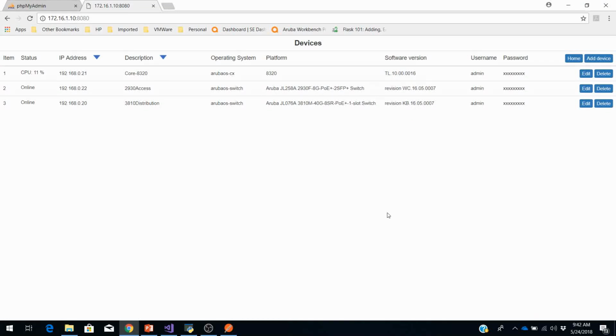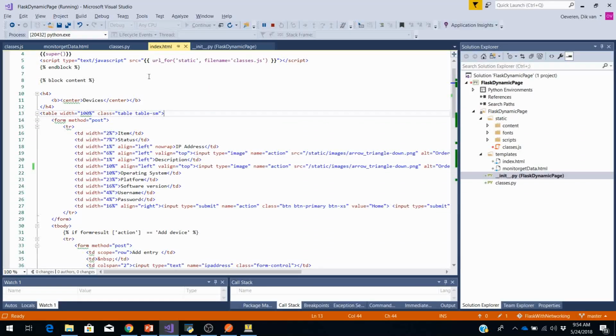You can also see that I can now order the list based on IP address or description. I've got some selection buttons here. Let me order based on IP address. You can see that the IP address list is not in sequence at the moment. Let me just click on that one and see what happens. Now you can see I got an ordered list, and all the values are retrieved from the devices. Let me show you how I do this.